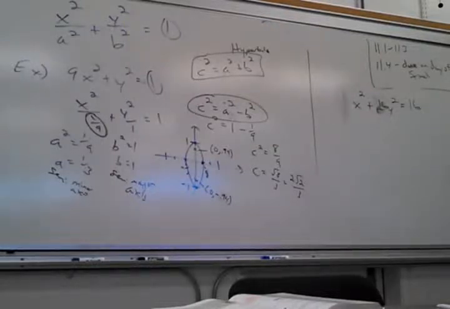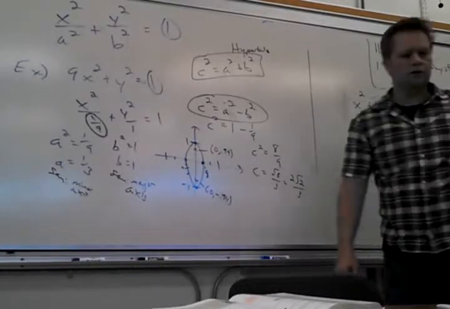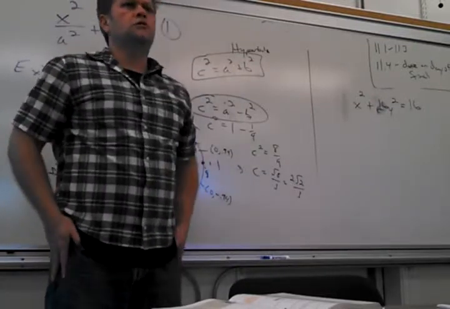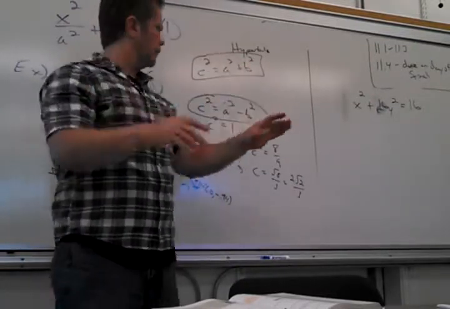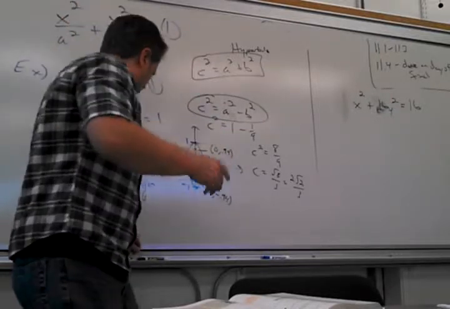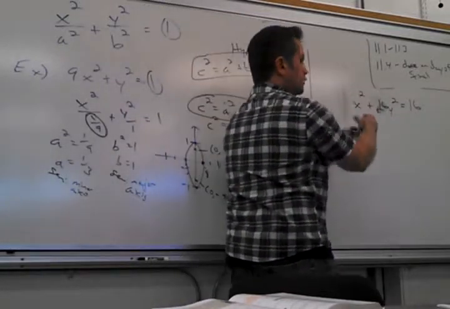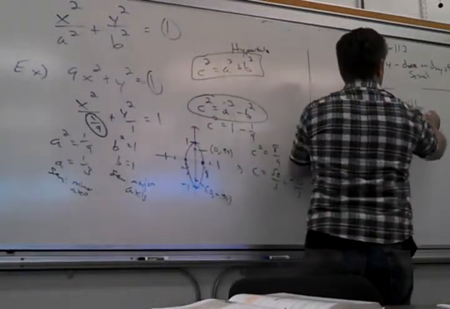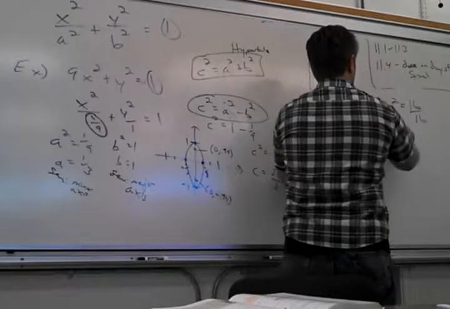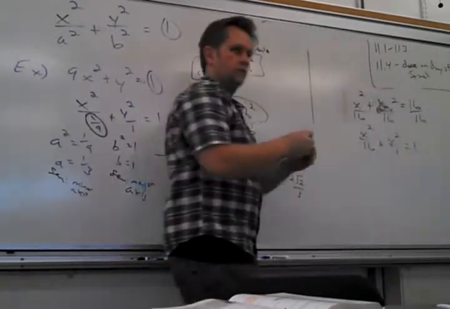Is it equal to the right thing? For an ellipse, it's got to be equal to 1. It's a little bit easier than here. Just do what you've got to do to make it equal 1. Just make sure everybody's on the right first step here. It's not like this one. This was kind of an ugly example to do, but I wanted to start there to show you how ugly. This is nowhere near as bad. But what's the first step? Divide by 16. So thankfully we don't have any fractions down here now, right?